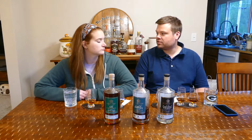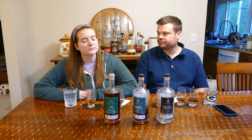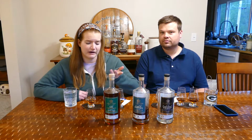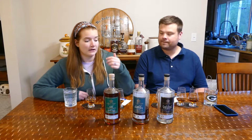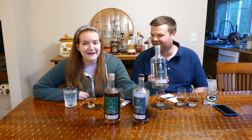but we really enjoy most of their products, so we're going to sample three here tonight and see what we think about these three. And it's pretty crazy, too, because the Starlight is generally only aged about 4 years, and in my opinion, it tastes like a bourbon or a rye that's been aged anywhere from 6 to 10. It has some great flavors. It's pretty delicious. I'm so sad, guys. We are finishing this one!